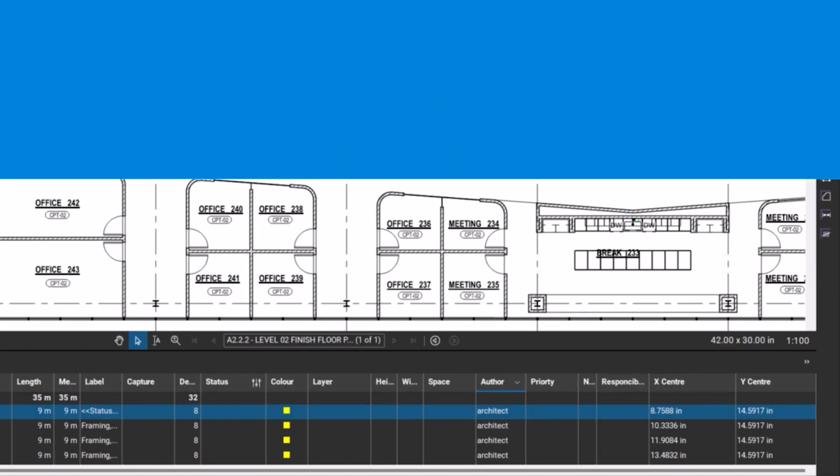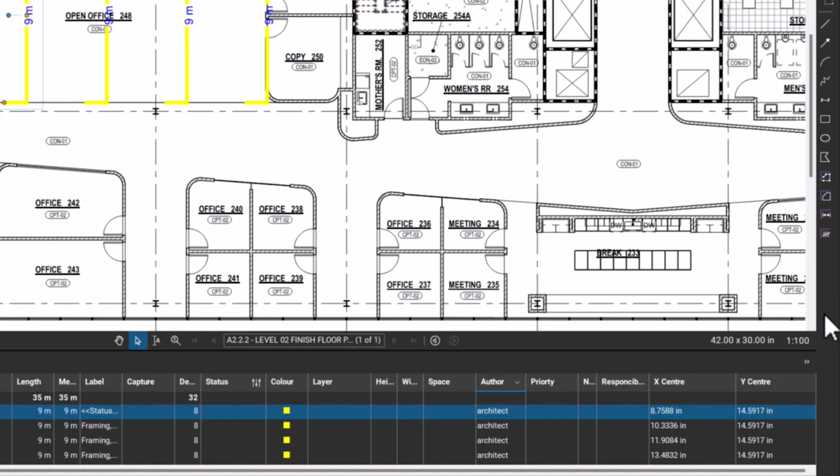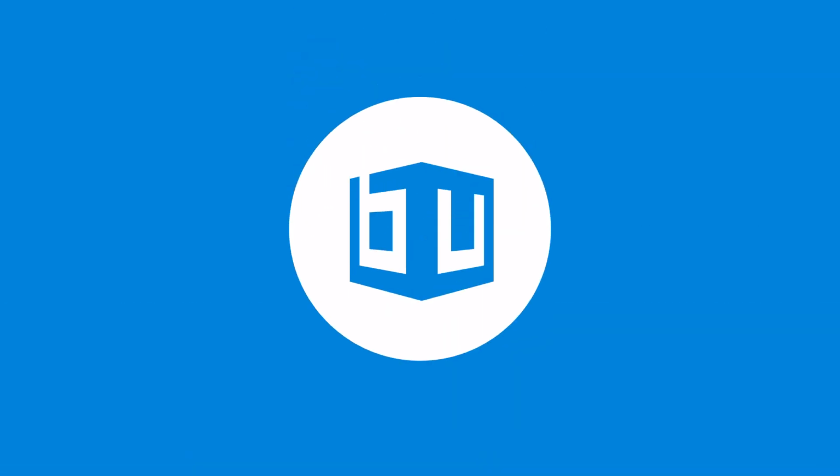To improve workflows that require center measurements, Center X and Center Y columns are now supported in the markups list, automatically calculating center coordinates with precision.